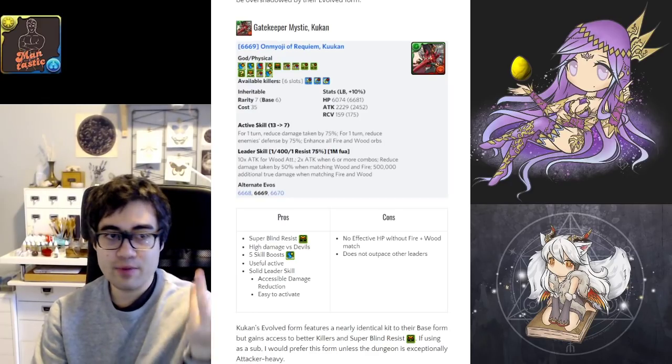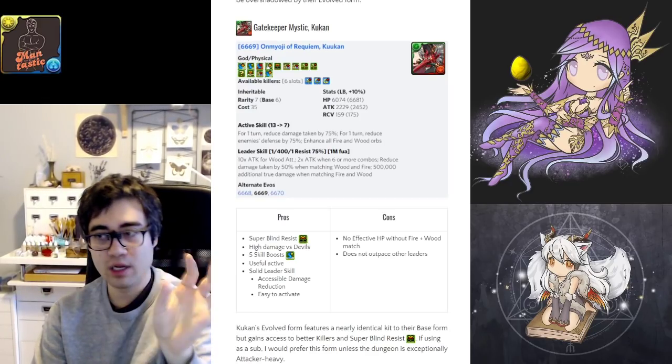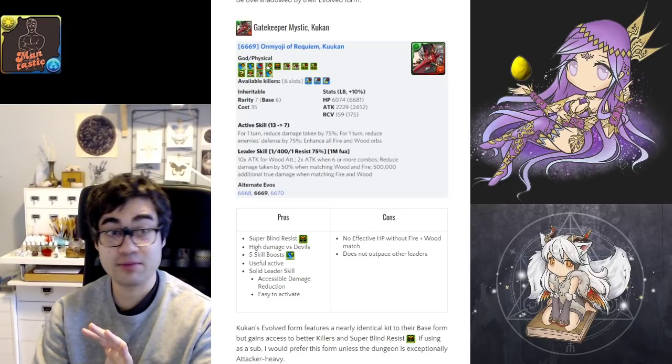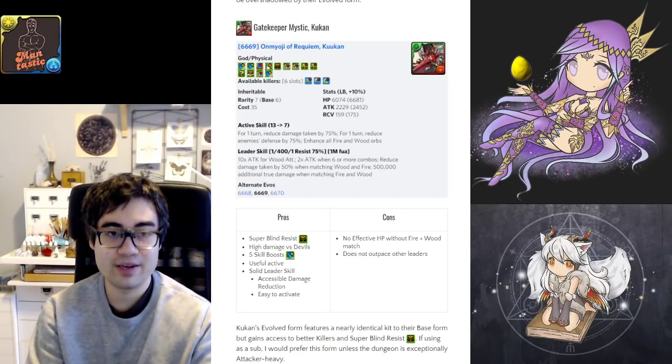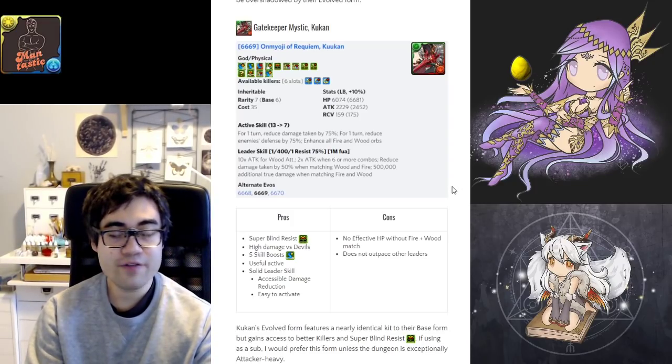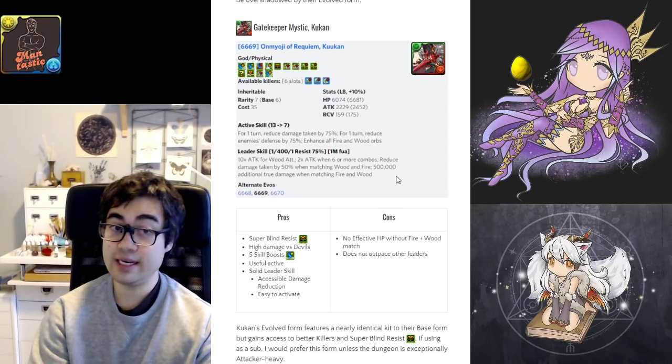But at the same time, with their god and physical typing, if they can be slotted into other teams that don't necessarily have to be mono wood, they can still perform reasonably well because, well, they have a nice utility-based active skill. And if you do find their leader skill appealing, it is reasonably strong.